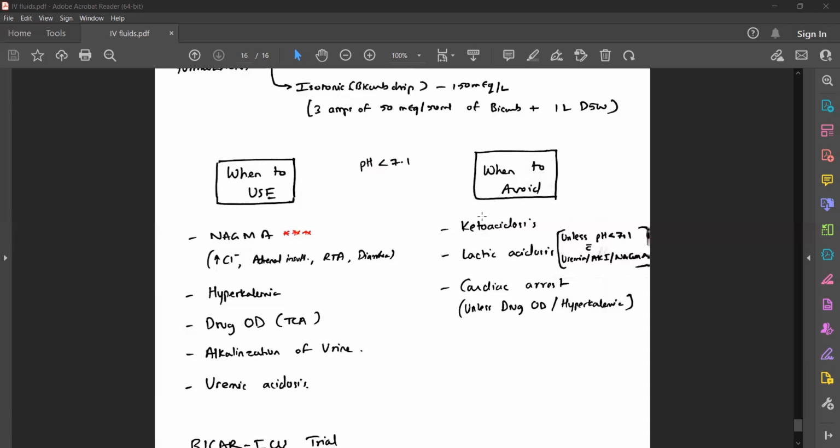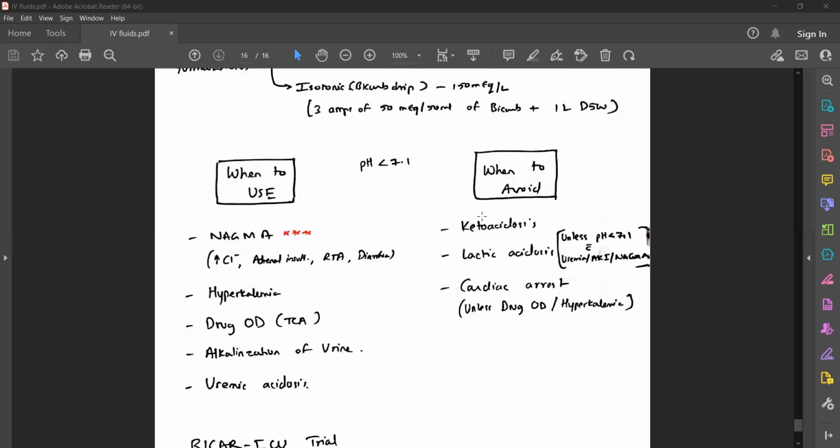Now, what would you use? Would you use a bicarb drip or would you use amps of bicarb? Now, something that you have to remember is that the amps of bicarb, ampules of concentrated bicarb, 8.4%, are very hyperosmolar. So there's a high chance that you could trigger hypernatremia by giving a lot of ampules of bicarb, and you would cause the drag of fluid from the intracellular compartment into the extracellular compartment.